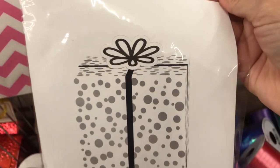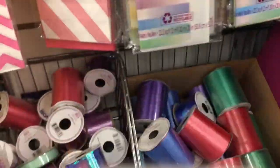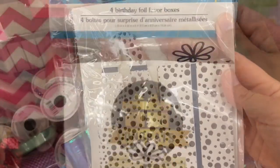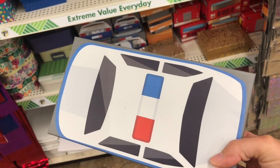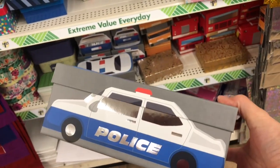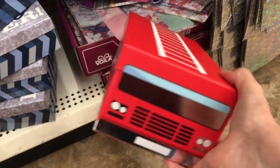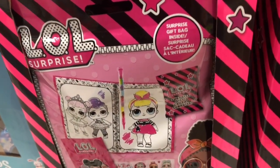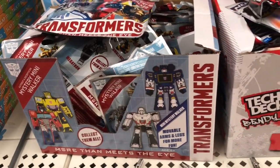Dollar Tree always has the best gift boxes and they're only a dollar twenty-five. I found a few new ones — these are amazing with silver and gold foiling on them, and they're a multi-pack so you get two or three in each pack. If you have a children's birthday party to attend, head to Dollar Tree for your gift wrapping supplies. Check out these gift boxes — how cute are these? Dollar Tree also has blind bags in the toy aisle; they are a perfect addition for a birthday gift or stocking stuffers.